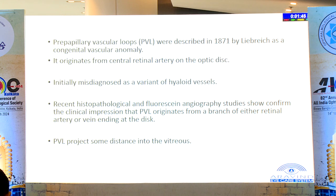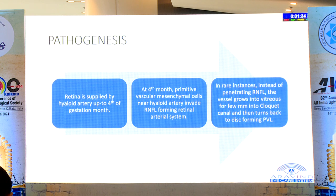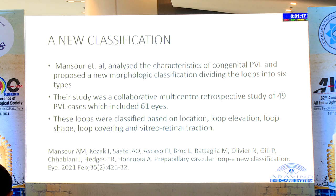It was initially misdiagnosed as a variant of hyaloid vessels, but recent histopathology and FFA show they are either a branch from a retinal artery or vein ending at the disc. They can also project some distance into the vitreous. Coming to the pathogenesis, we all know that the retina is supplied by the hyaloid artery up to the fourth gestation month. At the fourth month, primitive vascular mesenchymal cells near the hyaloid artery invade the RNFL, forming the retinal arterial system. During this formation, when the primitive mesenchymal cells deviate from their normal path, we get the PVLs.